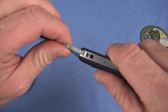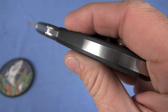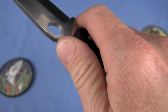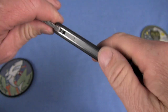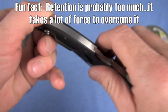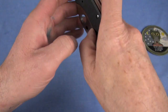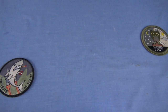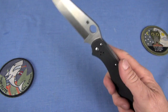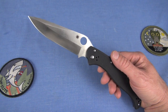Strength seems excellent — no wiggle at all. Handle construction: stainless steel backspacer — there's some of your weight right there. It has a shallow guard, forward toil, excellent jimping on top that locks your hand in. Fully skeletonized liners. Blade centering is phenomenal, retention is excellent. Ergonomics really lend themselves to a fighter — you can lock on, extend the handle, use a reverse grip, and with different deployment options, if you train with it, it's deadly, no doubt.